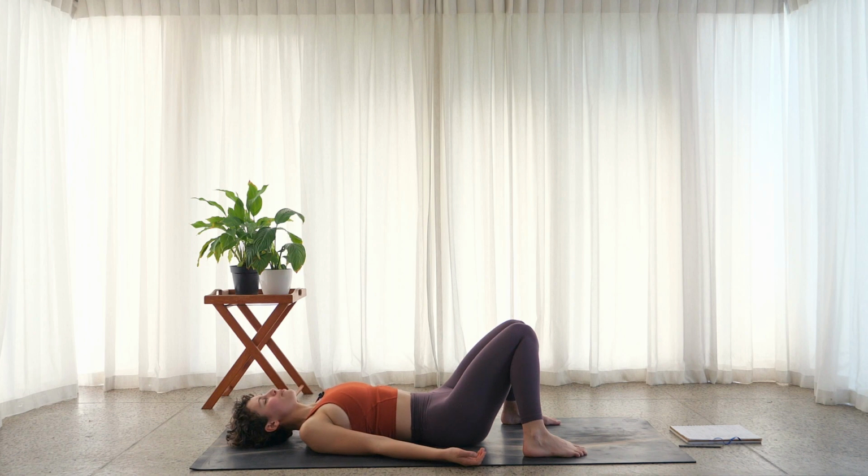Whenever you've found a position that feels comfortable, see if you can take a few deep breaths, and every exhale, just letting the body go, letting the body soften and deepen. Try to relax the jaw, relax the mouth, the eyebrows, and the eyelids.